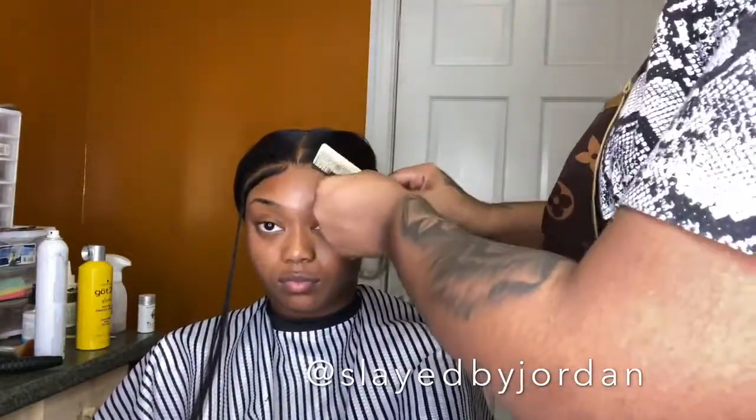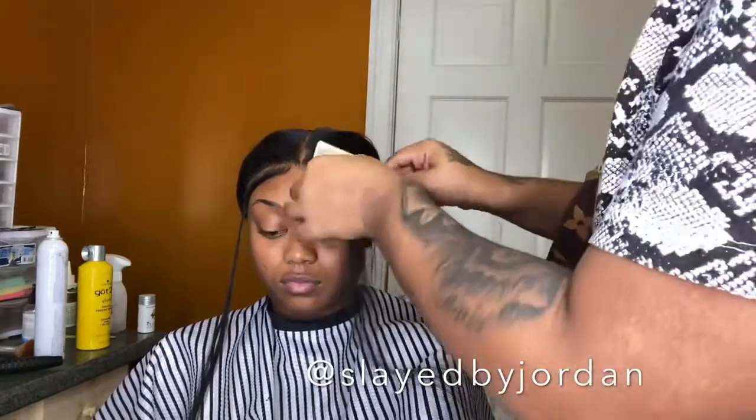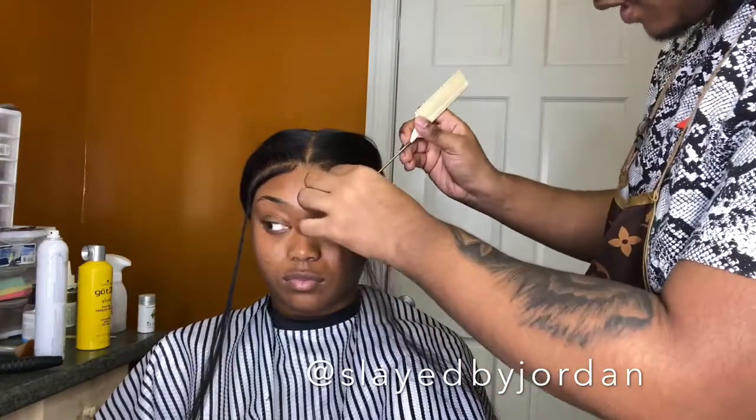So now, as you can see, that lace has melted further into her skin, which I'm loving. So now we're going to comb out the hair. As you can see, it's already laying forward, which is what we need. We don't need the hair laying back. We need it laying forward.